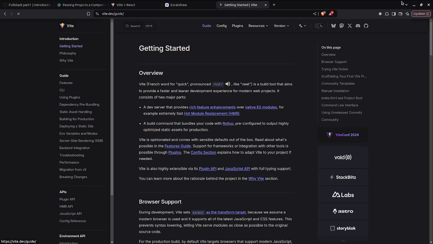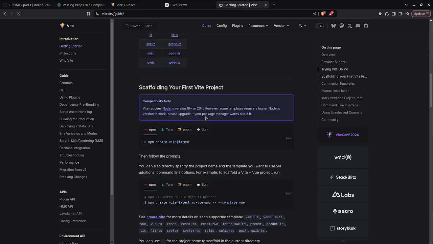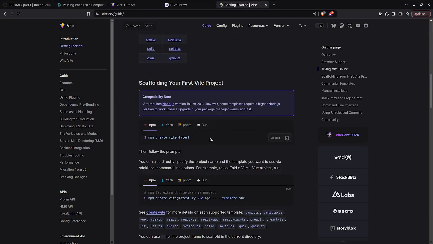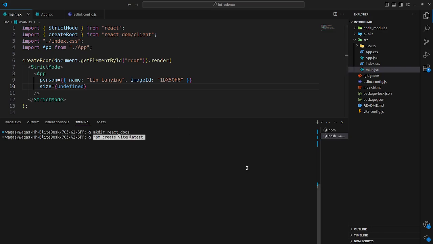I personally use TypeScript for now, but for now I will use JavaScript. React docs.